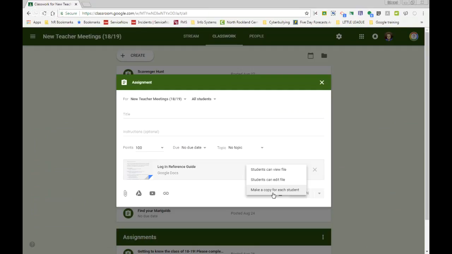They will submit their work individually. I would like that option right there. Make a copy for each student. And then I have the option that I can assign this work. Either, I can save it as a draft. I can schedule the actual assignment when I want it to be posted, and so on.